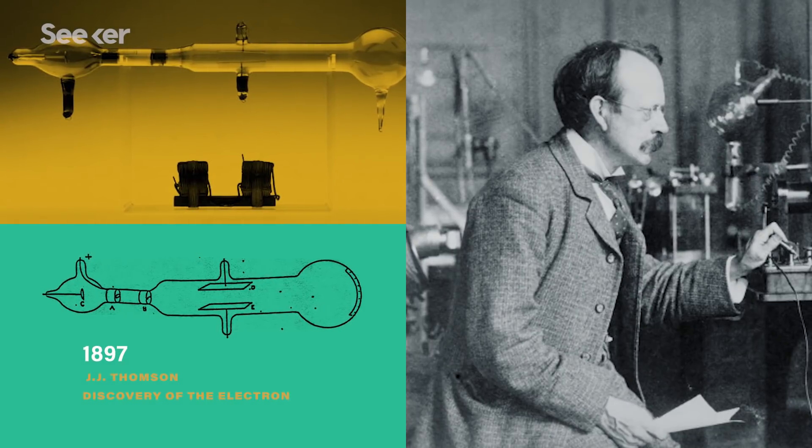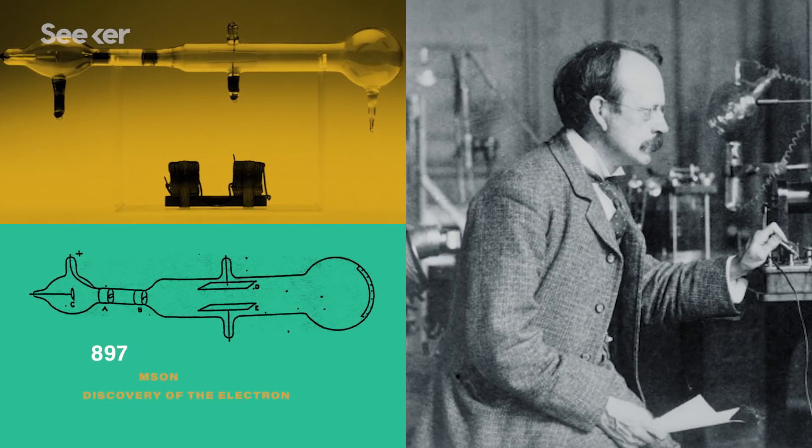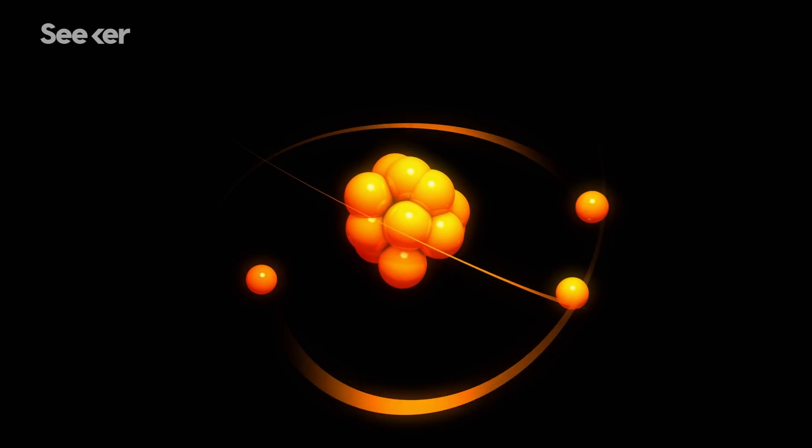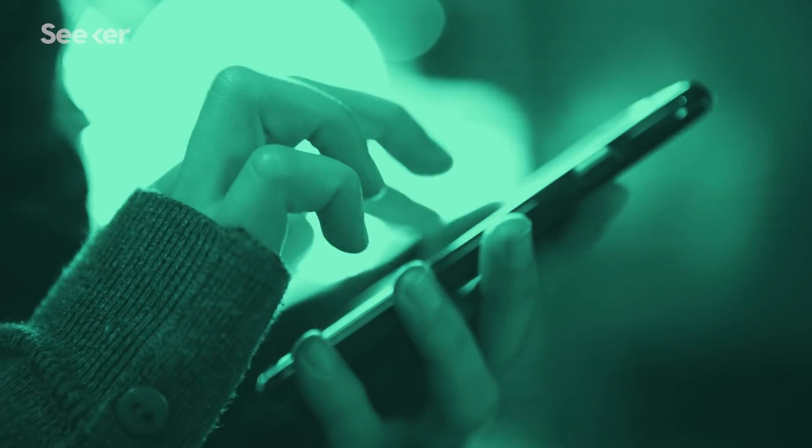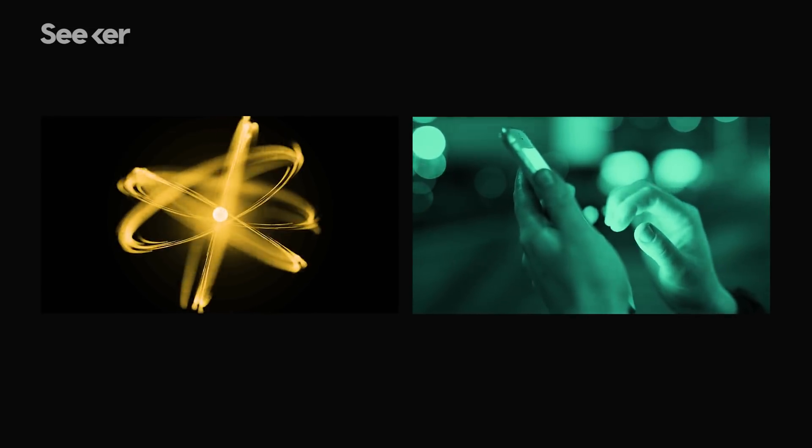In the late 1900s, when JJ Thompson discovered the electron in cathode ray tubes, nobody knew what the electron was good for. He just thought this was an interesting thing to study. And now when we think about how we live our lives, we all go around all the time with our heads in our phones, which are packed full of devices that rely on the quantum mechanical properties of the electron.